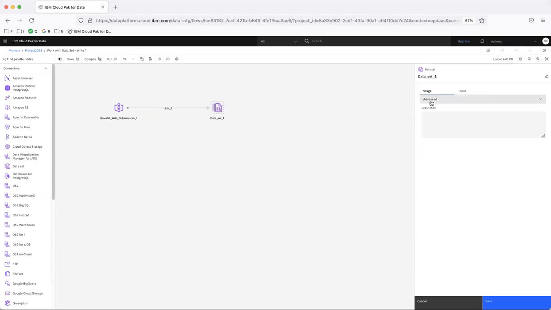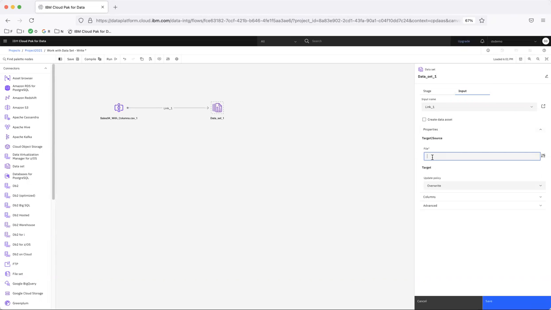So now, dataset does not have a lot of properties. We will leave the advanced property as default. We will move on to stage. So here, we will have sales5k.ds. Okay, so we will create a dataset here, sales5k.ds.